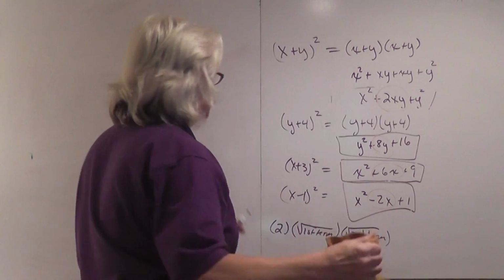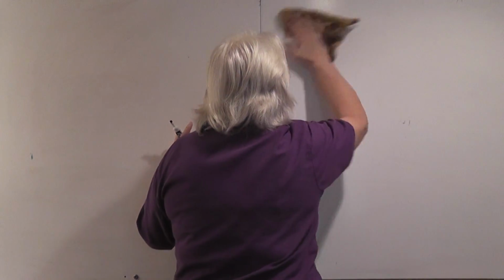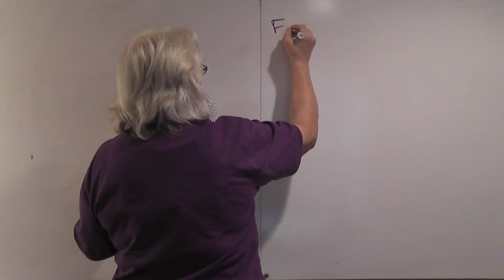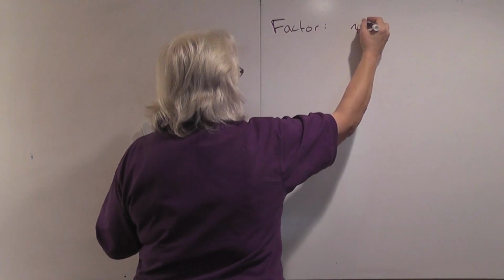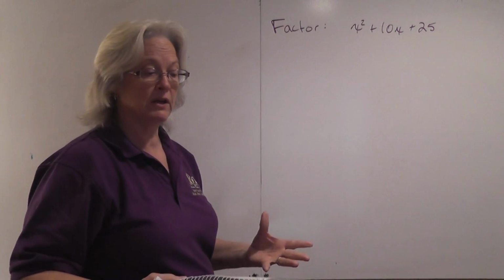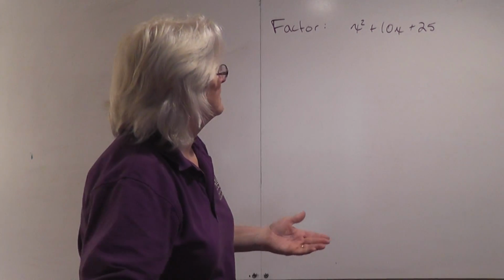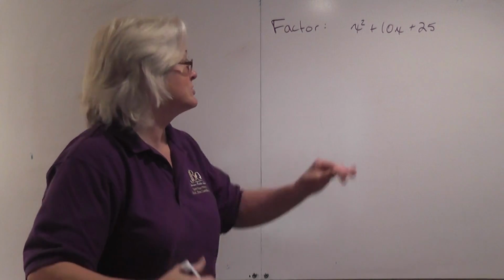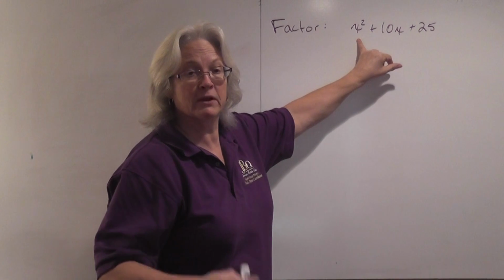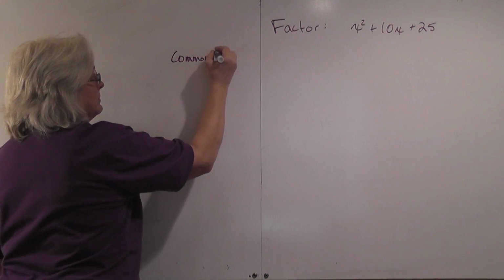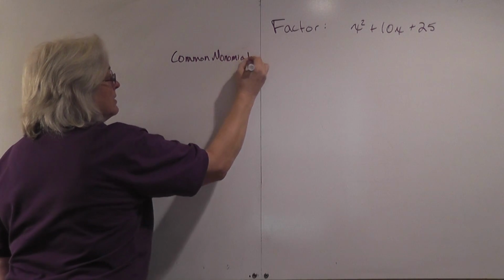So let's go ahead and look at some of these and see what happens. We're going to be on the next page, which is page 372. I'm going to go right here and go through these examples. The question here says, factor x squared plus 10x plus 25. So we're going to look at this, and first we want to think, well, something I hadn't mentioned is when you're back in section 9.1, we're talking about factoring common monomials. The very first step when you're factoring something is to see if you have a common monomial factor. This is the first thing that you want to look for, a common monomial factor.